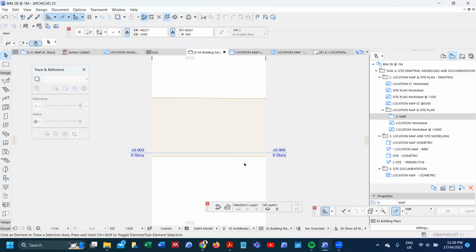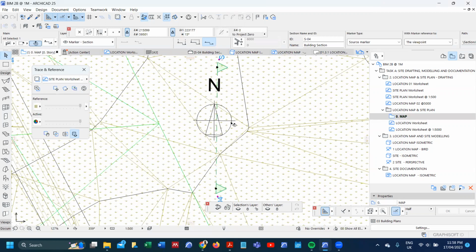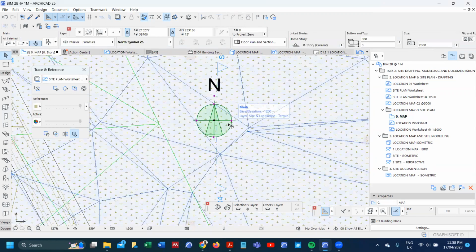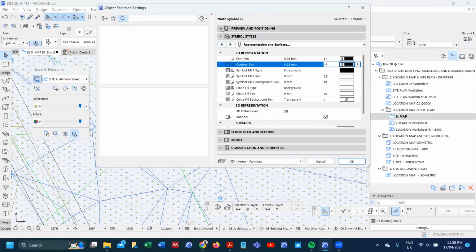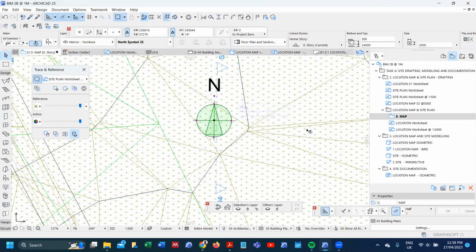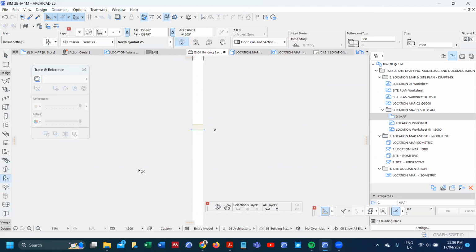So let me put its height at around 20,000. Are we getting it? No.